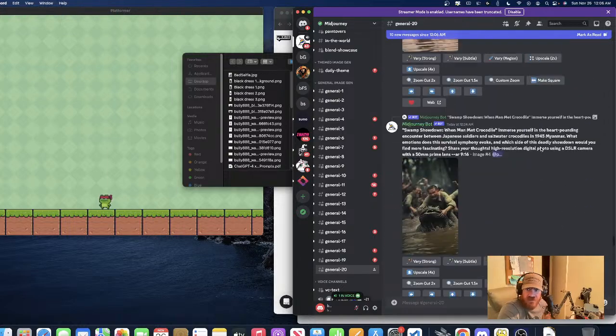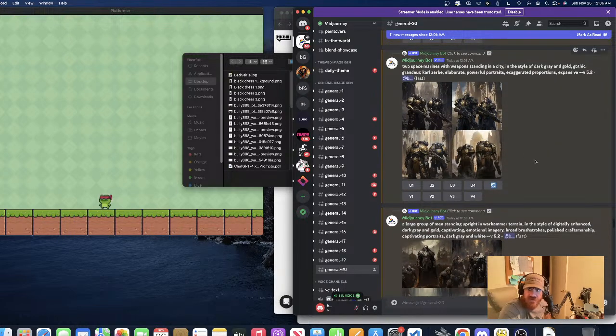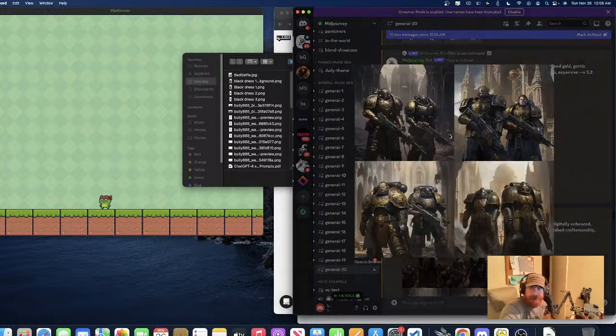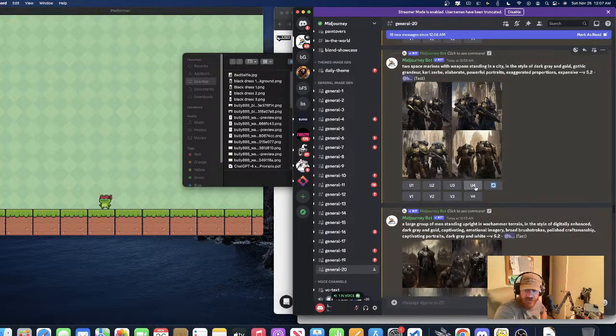Going back to the top, do I want to upscale any of these? Apply upscale 3. If you're new to Midjourney, when I'm talking about upscale, these are the little numbers. Each one of these images is numbered, starting from the top left quadrant, going from 1, and just like reading a book, left to right. So 1, 2, 3, 4.